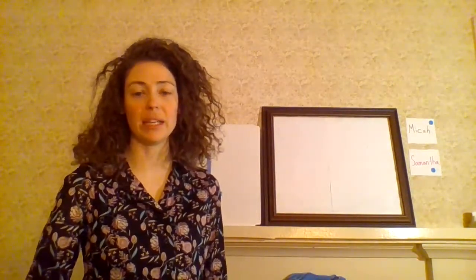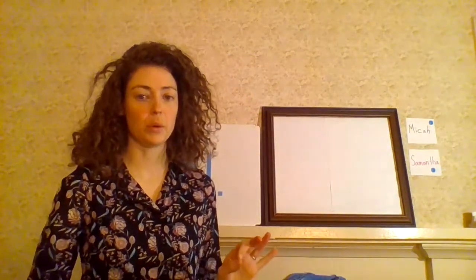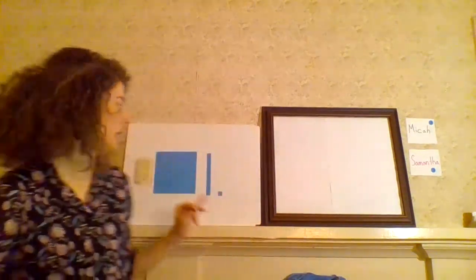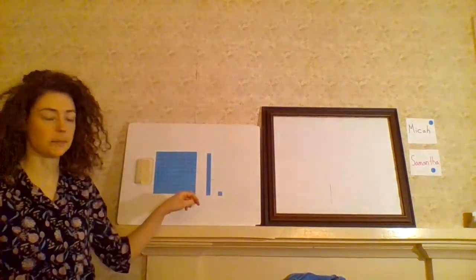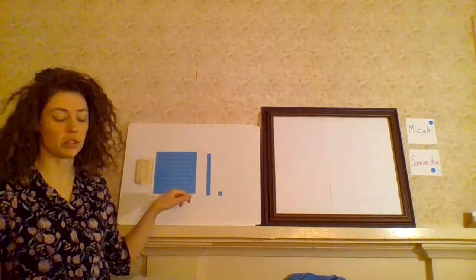We are getting back into decimals, so we have been doing decimals and comparing them, and today we are going to learn about how to add decimals. We can use base 10 blocks to show decimals. Often we use these to show that's 1 and that's 10 and that's 100, but we can also use base 10 blocks to show decimals.